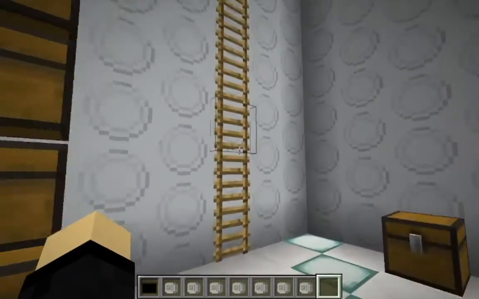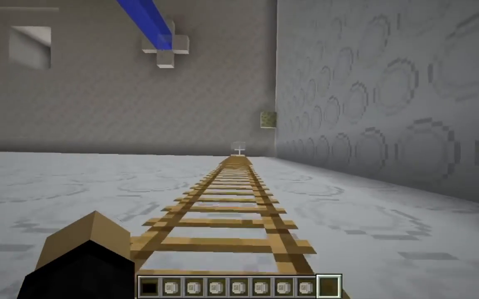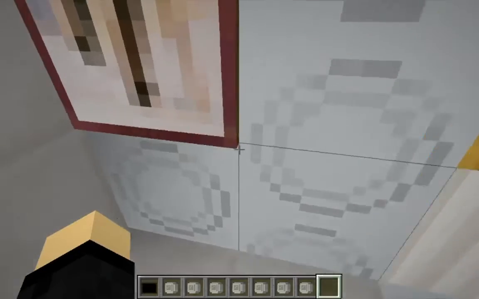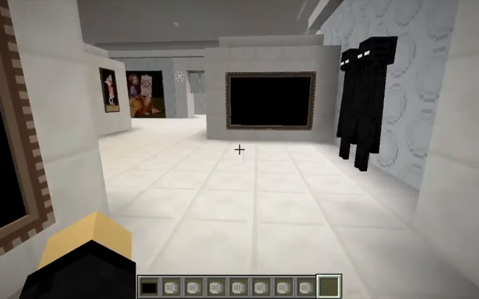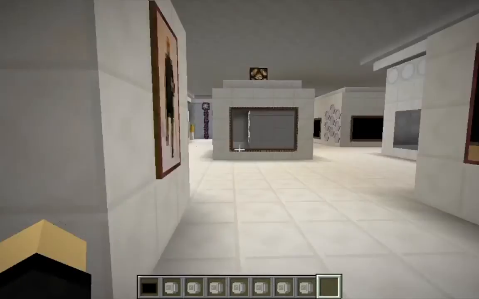Okay, so now we are going to climb up this ladder, head back into the gallery, and I'm going to show off a few more extra things with the stasis cube and the bigger on the inside paintings that we can do. There's not much, just a couple of quick tricks that I've noticed that can be done with these.